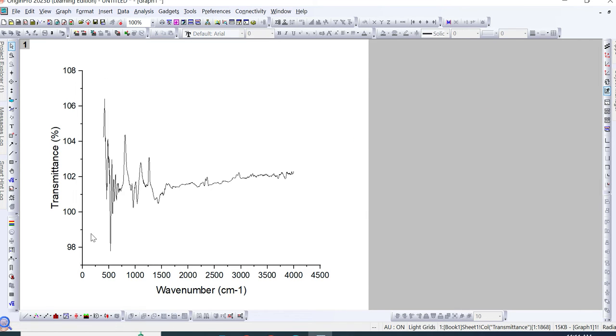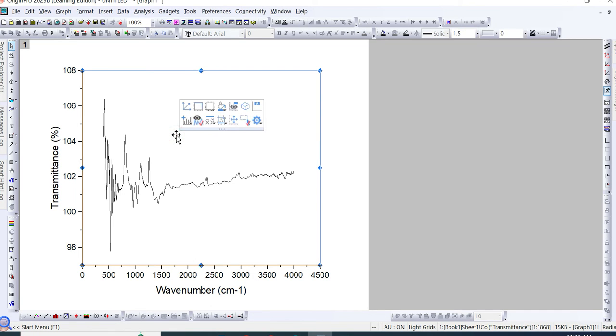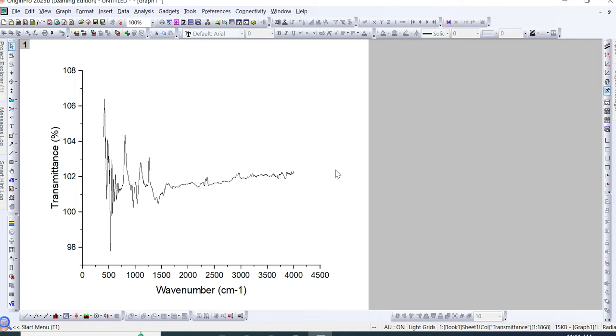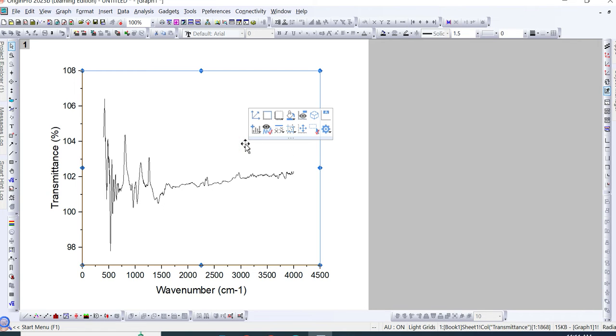If you want to add lines on all sides of this graph, then you just need to first click on the graph, and when you click on the graph, this will appear here, and you can select that second point from here, that is layer frame. After clicking on this, you can see this frame has been added to these two sides as well.